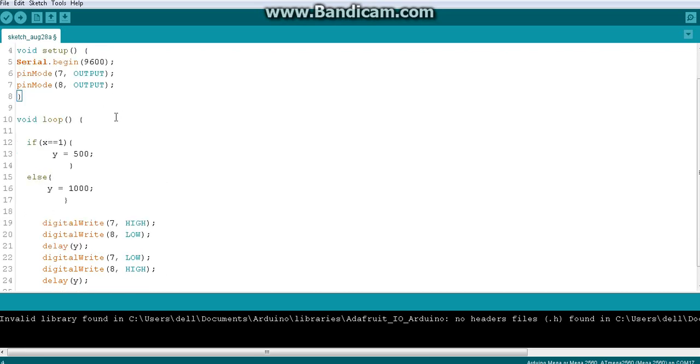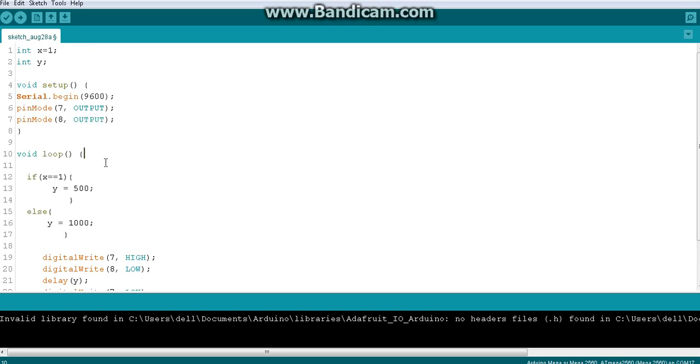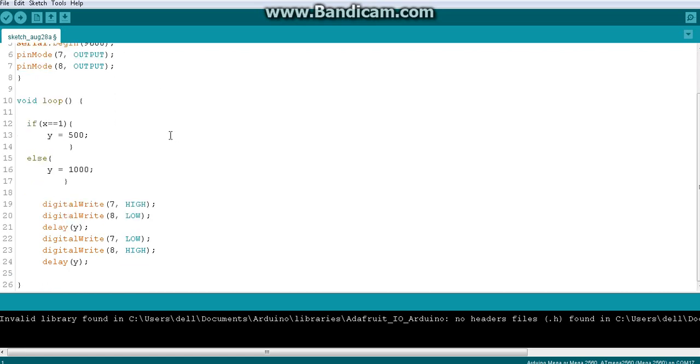I am directly going for the demonstration. In our scenario the x value is 1, so I am assigning the x value to be 1 at the initial state, just to get some understanding. In future we will try to get some input value, and from that input value we will try to change this delay time. For the moment, to easily understand the code refactoring and how you can use if-else conditions in an efficient way, we will go for an assigned value for x. Okay guys, that is very clear.